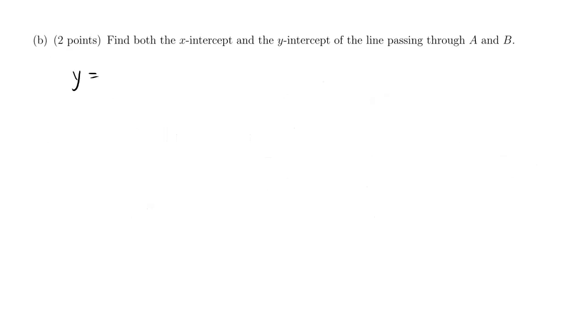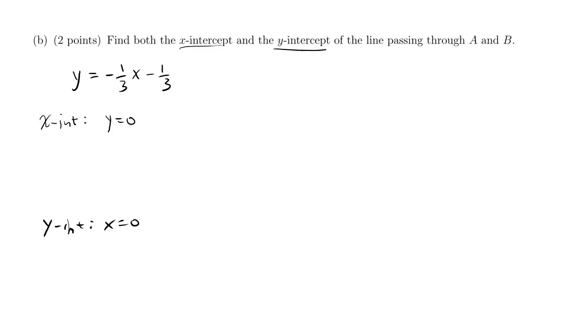Okay, the question that we just solved gave us y equals to -1/3 x minus 1/3. And this second question, part B, said we should find the x-intercept and the y-intercept. Well, to get the x-intercept, what do you do? You set y equal to 0. To get the y-intercept, you need to set x equal to 0. You have to remember these in order to get the x-intercept and y-intercept. By the way, these two requirements are the same for any function. So if you're given any polynomial, any function whatsoever, if you want the x-intercept, you set y as 0. If you want the y-intercept, you set x equal to 0.